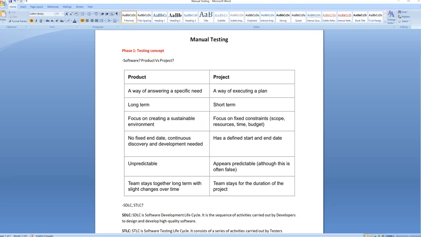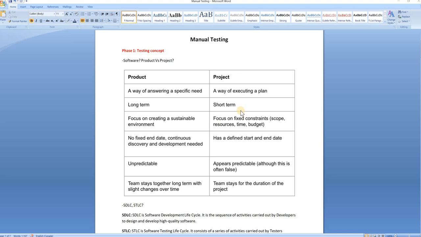On the other hand, what is a project? A project usually is a way of executing an idea. In practical terms, with a project you need to understand a lot of things before you start, like what time, money, budget, and people are available. All those things we have to analyze before we start the project.